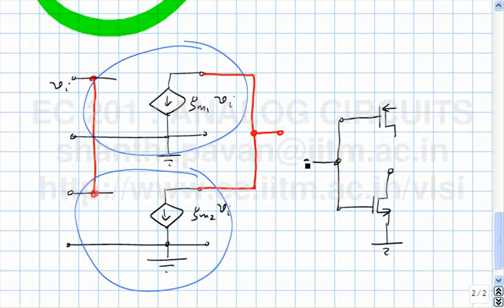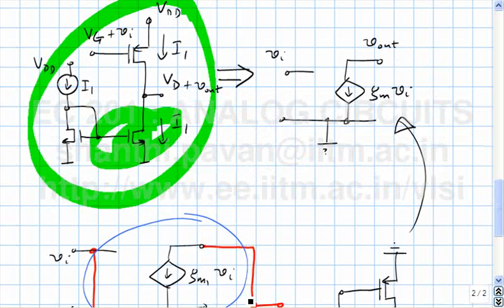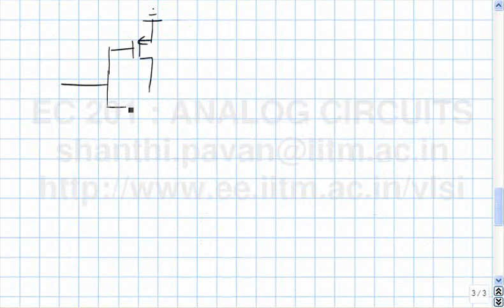Okay. What should happen to the source? Source should be incrementally grounded. Okay. What happened to the drain? The drain should be connected to the drain of the NMOS transistor. Does it make sense? When you replace every transistor with its incremental equivalent circuit, it will have this equivalent circuit for incremental signals. Can you suggest the real circuit?